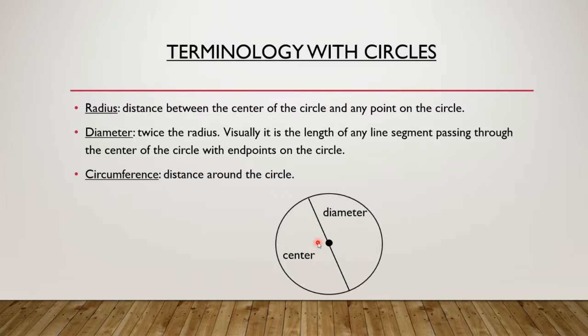And remember how we talked about polygons. With polygons, we talked about perimeter. Perimeter was the distance around the polygon. Well, there is sort of a perimeter for circles, but we call it circumference. If you imagine starting somewhere, walking along the circle, and you get back to the point you started at, the distance traveled is the circumference of the circle. So it's like the perimeter for a circle, so to say.